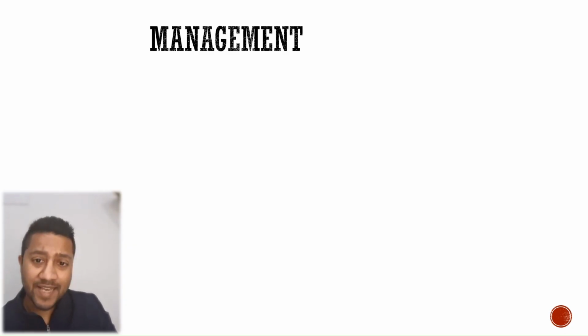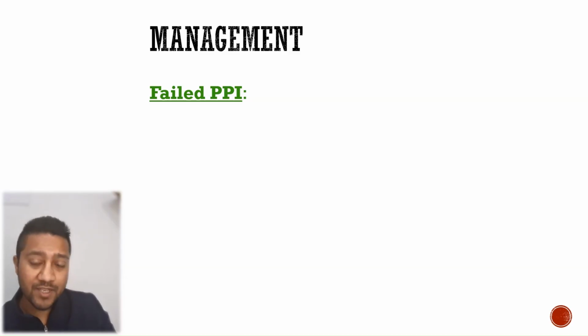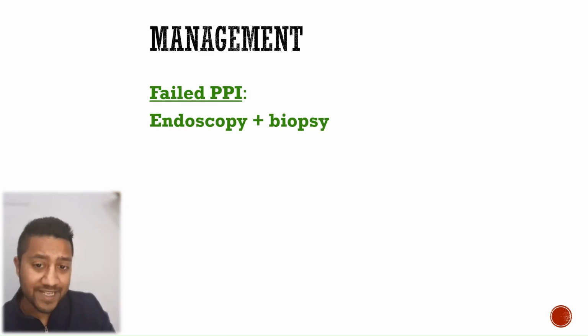And in that case, the next step would be to try and wean the patient off that PPI. However, if the patient continues to have symptoms despite PPI therapy, then your next step is going to be to look for other possible causes for the patient's symptoms. And that's going to be through performing an endoscopy with biopsy.